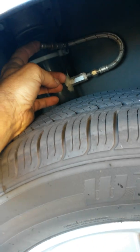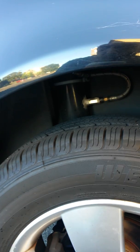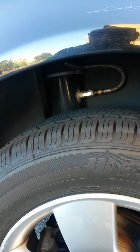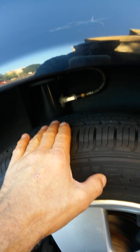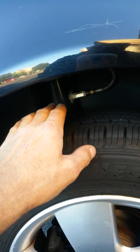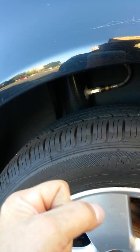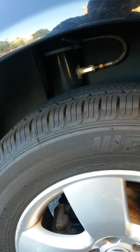My Schrader valve is right up in here. If I want to air these up, I can go to 200 pounds on these shocks. For ride height right now I'm running about 35 to 40 pounds — I ride a little bit high but that's okay. I also filled these shocks half full with green slime. The reason is if these ever go flat and there's no air in them, the air shocks will be destroyed. If my air shock goes flat for any reason, the green slime will prevent damage up inside that shock assembly.